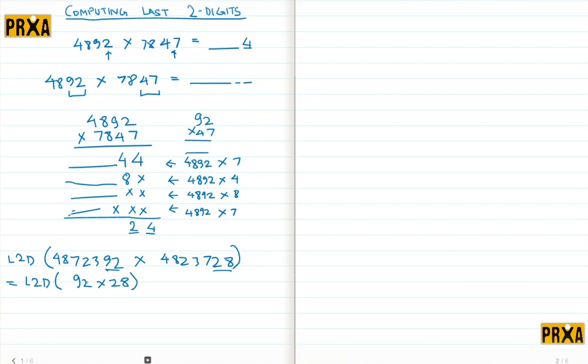Now you would notice that this not only holds true for multiplication, but it also holds true for addition and subtraction. Okay, so I'll just quickly finish up on the addition and subtraction bit also. So let's say you were doing 4892 plus 7847. My last two digits are going to be 7 and 2 is 9, 9 and 4 is 13, so 3 and 1 gets carried over, but I don't care what is there here because this is my answer. This is what I've been asked, right?